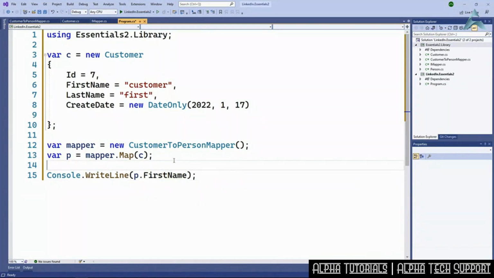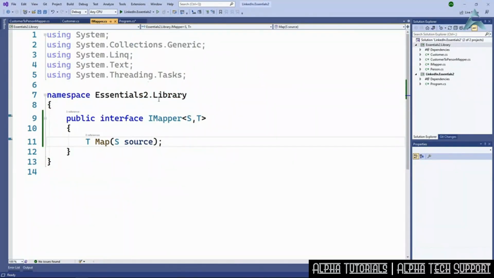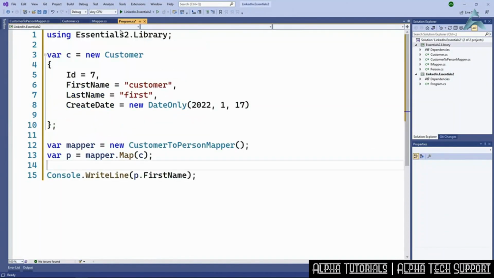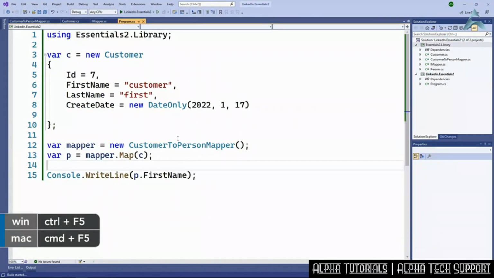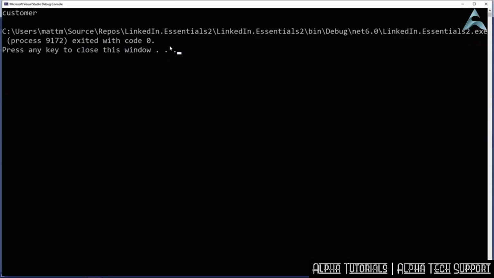Notice at this point, I really don't see any of the generics. I've got a class, CustomerToPersonMapper. It's got methods on it. It's very strongly typed as I would want so that I can use these very specific types. It's that interface that's very flexible for me now. I can create another class that's a different kind of mapper, still implements this interface, but the types can be different. So we'll run this quick, make sure that everything builds and we get the expected outcome when we map our customer to a person.